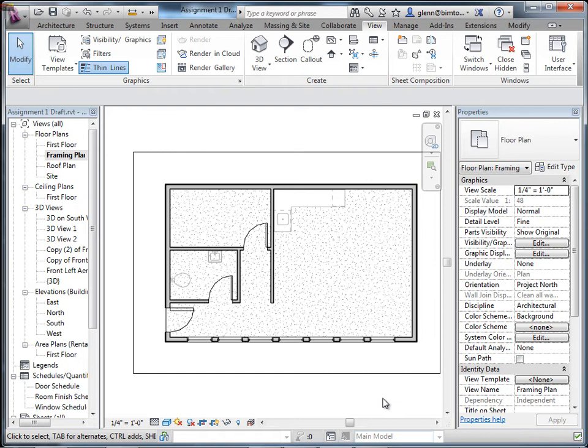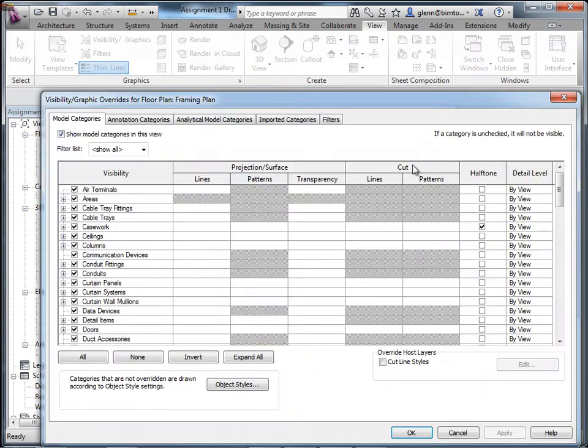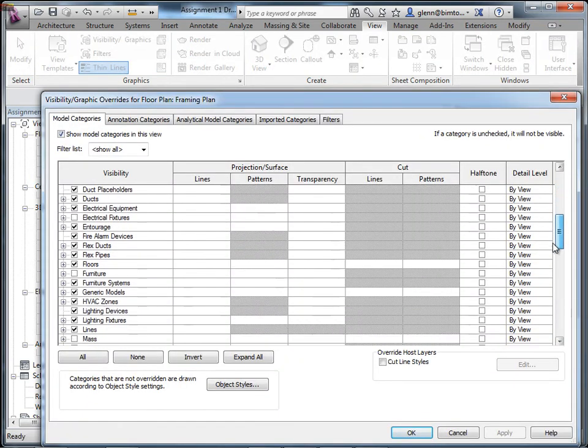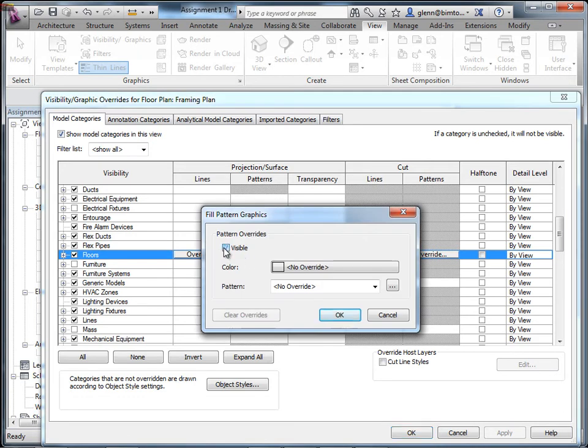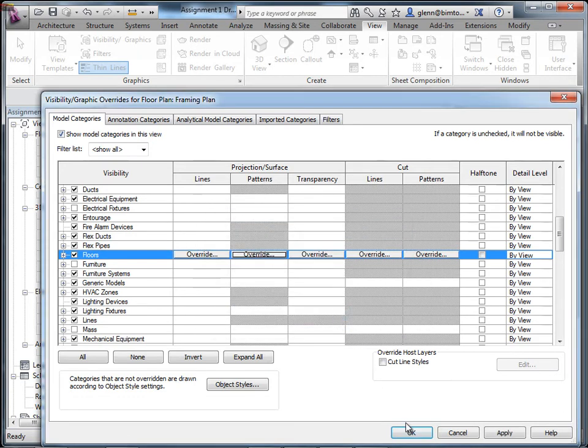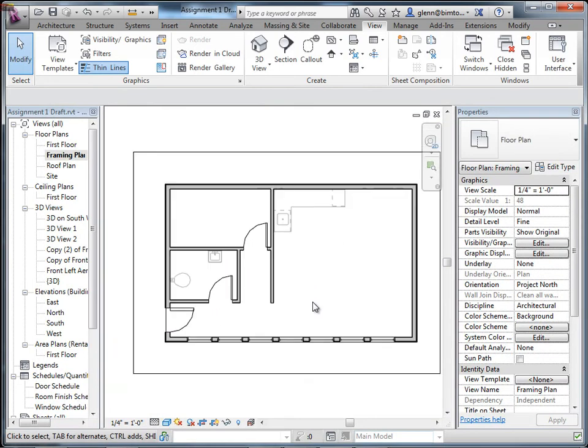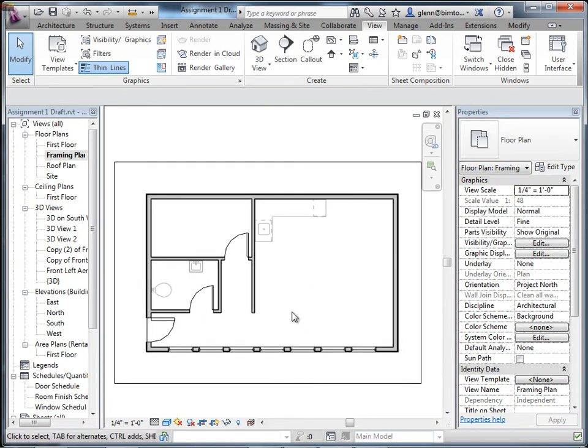Actually, another thing they might want to do, it seems to have some nice carpeting all over the floor. That might be a little bit distracting in terms of what the framers need to know. So if I want to take out that pattern, again, that's a visibility graphics thing. Like I say, visibility graphics. I'll go to the floors. I could just hide the floor because I don't think there's really much floor information in here. But I can also say there's a pattern on the floor, and I can basically make the pattern invisible. Turn the pattern off. And that'll just clear it out that way. So that's a much cleaner looking version of the plan right now.